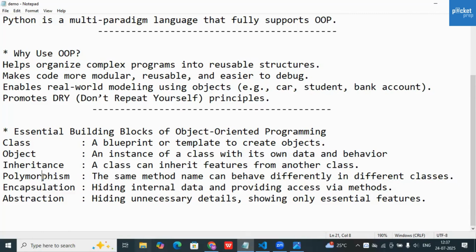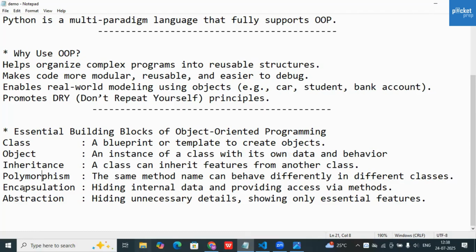Next, coming to encapsulation. Encapsulation means hiding internal data and only allowing access through methods. It binds the data and methods together like a capsule. In a capsule also multiple drugs are encapsulated, meaning inserted. Like that our data is bound using this encapsulation method to hide internal data.